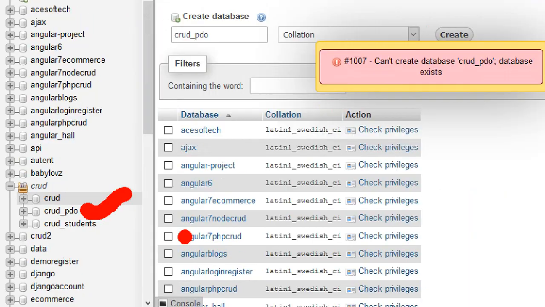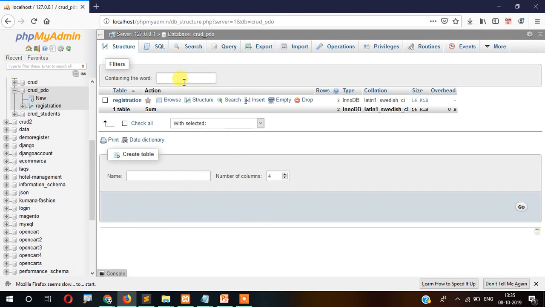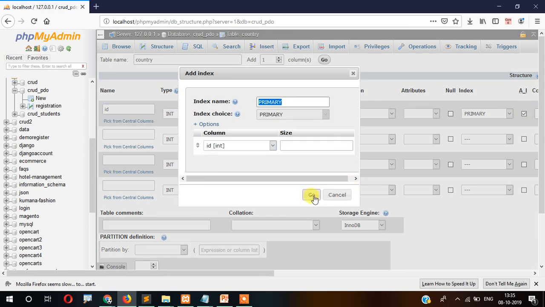Inside that, we will create a table called country. There will be 4 fields: ID, name, country code, and population. Click go, and then ID will be AI, auto increment, primary key.